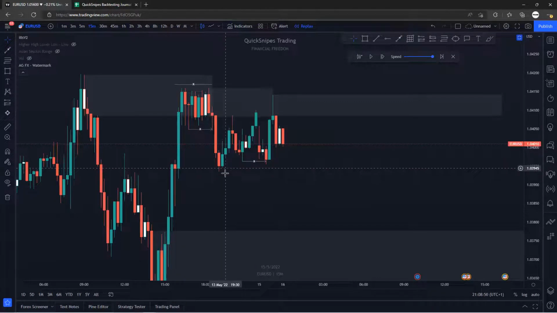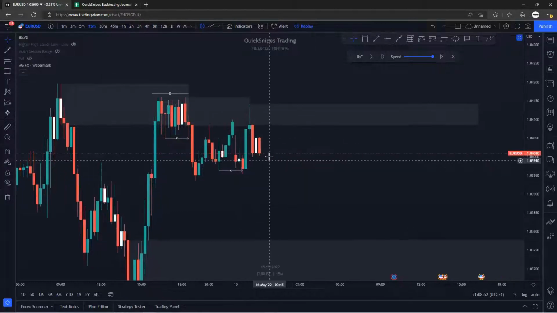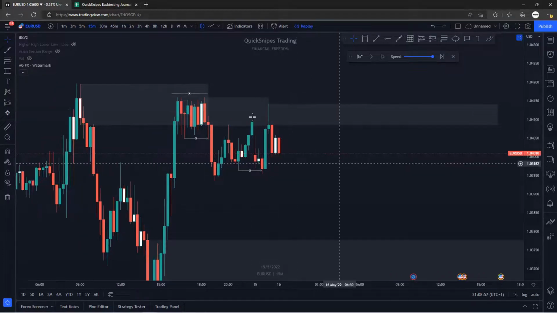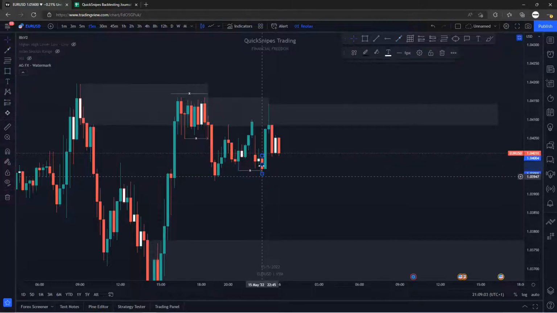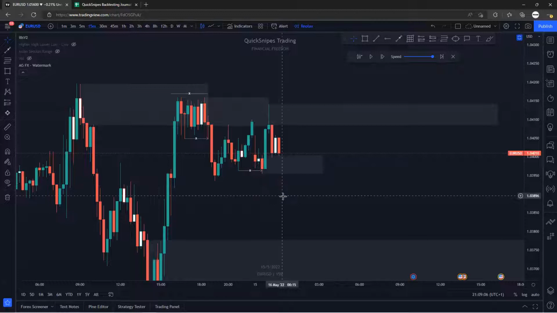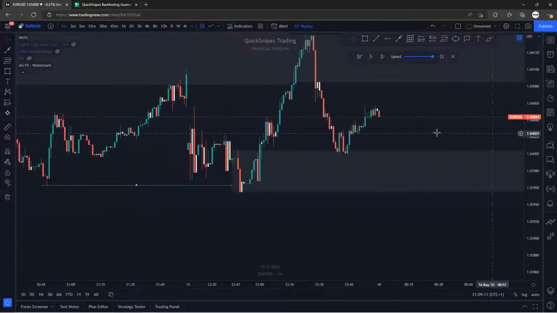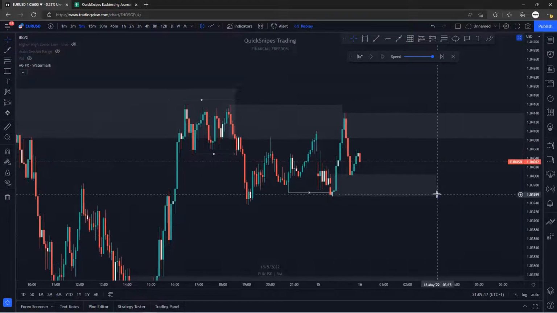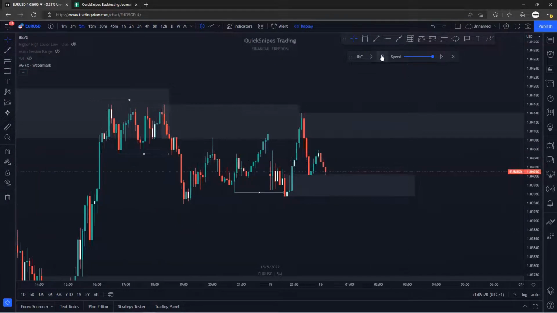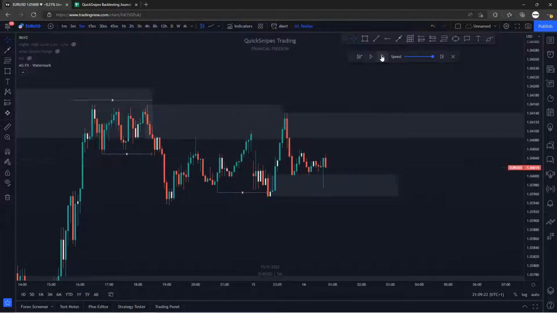So there could have been some sort of zone we're reacting off of. So we want to be looking at this 15-minute liquidity wick. So what I'd ideally like to see is a failure of this 15-minute demand for a reaction back towards this liquidity wick, and then we can look for really precise 1-minute entries. So for now, I'm just going to watch on the 5-minute. I don't actually trade the 5-minute. I just use it as a smaller time frame than the 15-minute, but still higher than 1 minute.